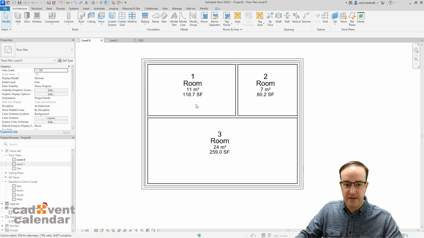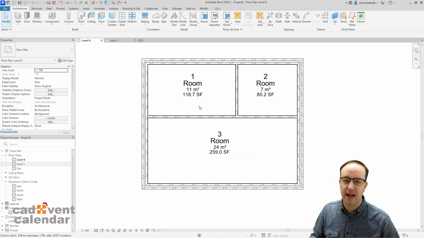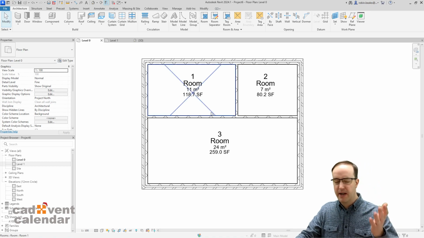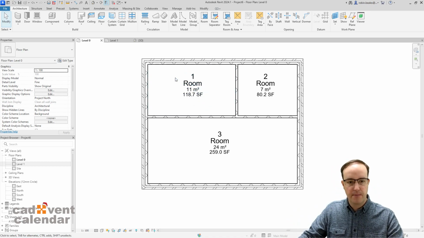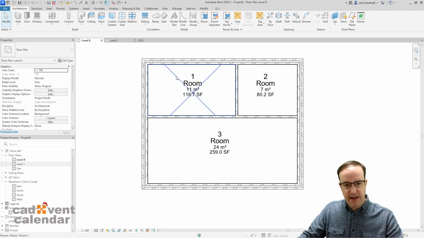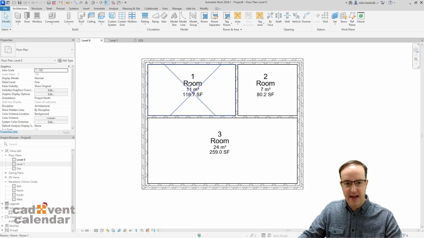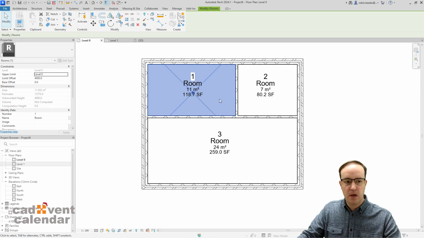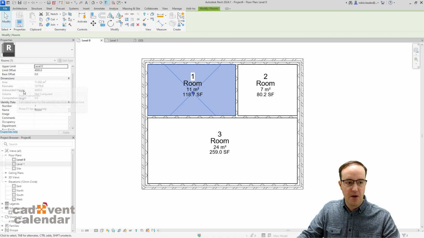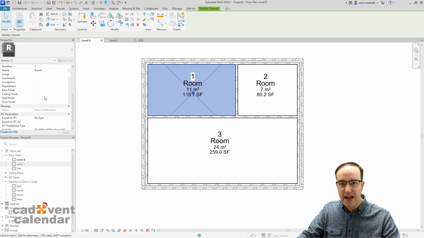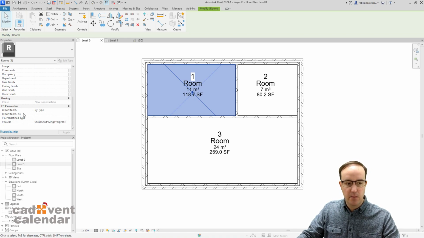And as you'll know, if you've used Revit, the room will work out the volume calculations, the area calculations. It will number it and name it, and you can color fill and so on and so forth. We can select the room by finding the room object itself, which is visible here. We can also highlight the tag and press Tab, or we can go over the wall and hit Tab until we get the room. When we select the room, you can see that alongside constraints, we basically have some dimensional information. We have some identity information, such as finishes for paints or whatever it might be. And then we've got some IFC exporting options. That is it.